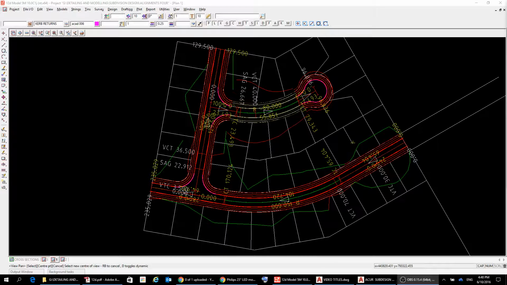Now, the big question is how we extract this data from 12D. We have a couple of options, in the sense that we can extract the data and put it on the plan, but we can also generate reports as we go along. This is very much dependent on your workplace and its culture as to how they do things, so it's pretty much unique to each workplace. There's no set way of doing this.